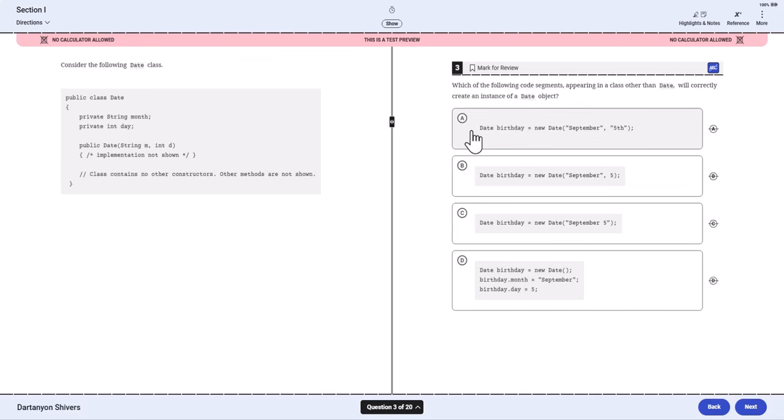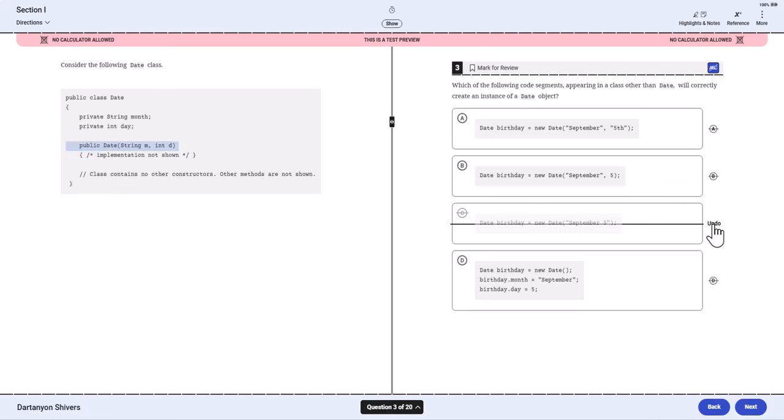Now, this is where you want to be very, very careful and make sure you're paying attention to the class here. We only have one constructor here. You can't assume that there's other constructors or anything like that. If there's no constructors in the class, you know that the empty parameter constructor exists, which is coming from the Object class. But the moment that we have a constructor, that is the only constructor that exists. So the fact that this one has only one value being passed to it, we only have one constructor which takes in two parameters.